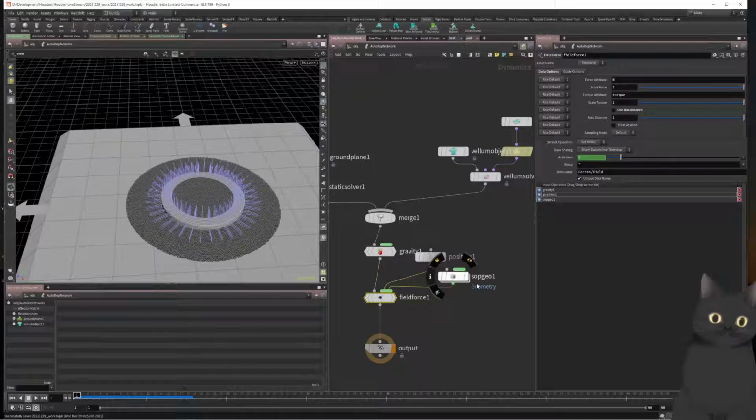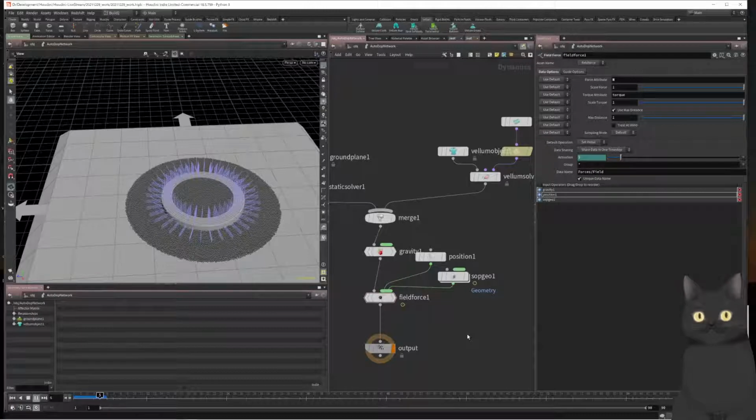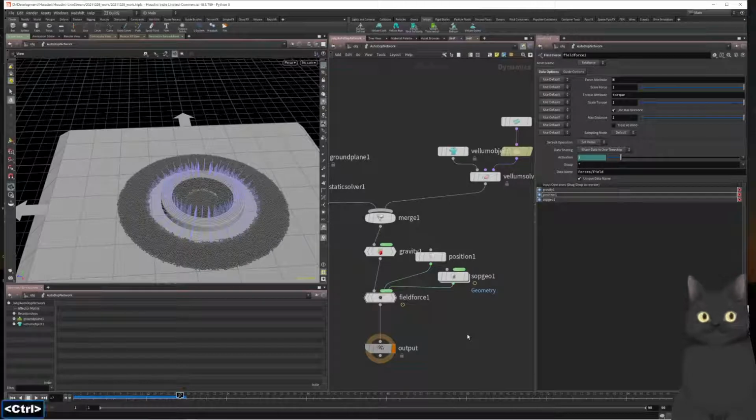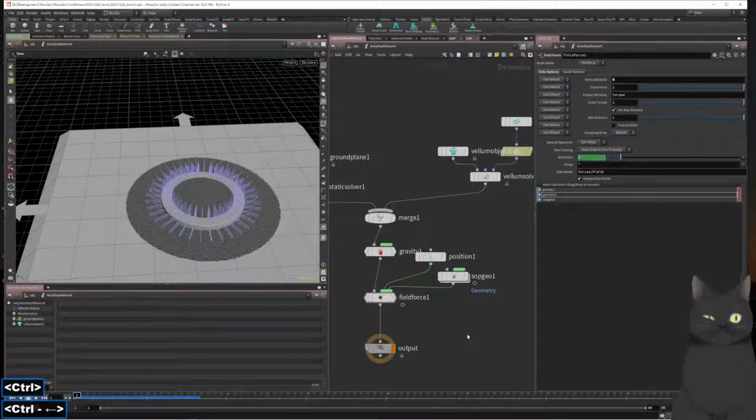Let's talk a bit about field force. So max distance is very crucial in this step, because if we uncheck it, these forces will go infinite, and all of our grains will be blown away. So you need to limit it, use max distance. Also, if you want to animate, actually let me show you what exactly is going on. You see that our forces are pushing the grain away. It looks like this. If you render it out, it will look like this.